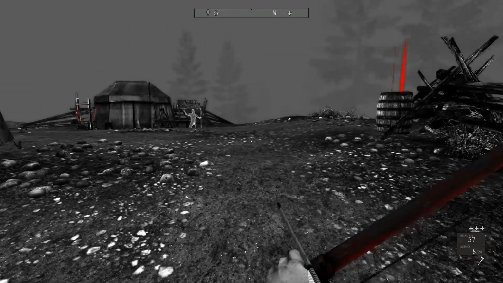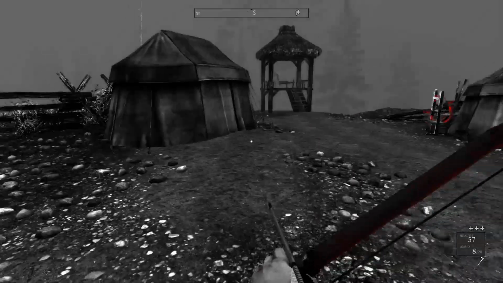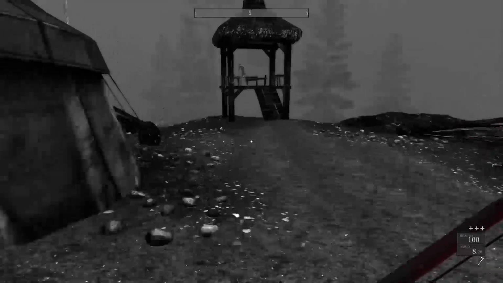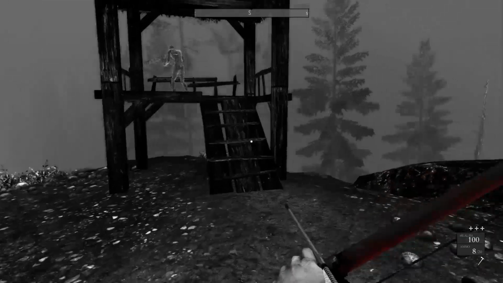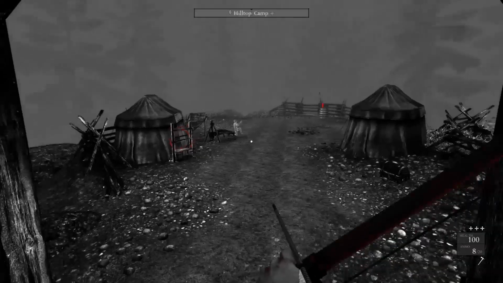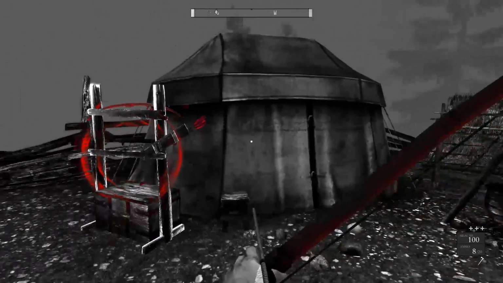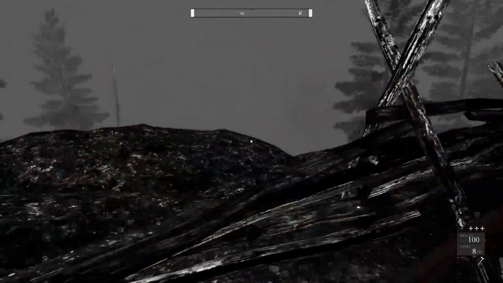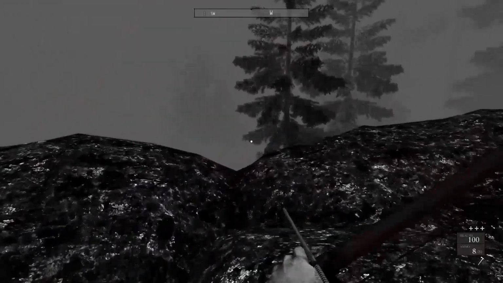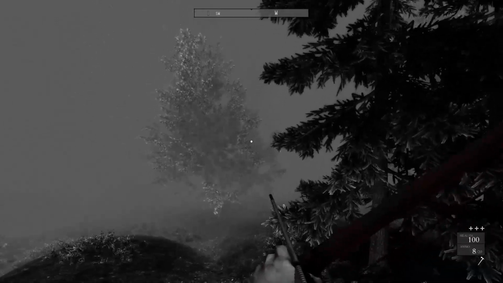Let's go back to the hilltop camp. See what's up here, because we've only been here in the light. We have not been here in the dark. Drink some more water. See what's up. Still finding these ash figures around. That way. I'm wondering if there's fall damage. Oh, or I could just gradually go down that cliff.